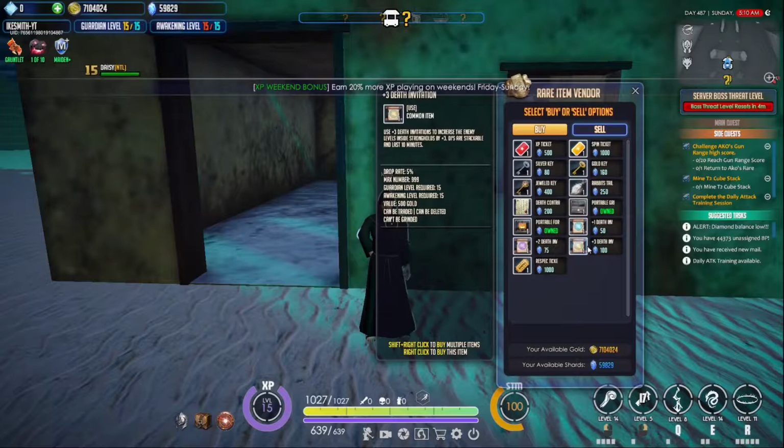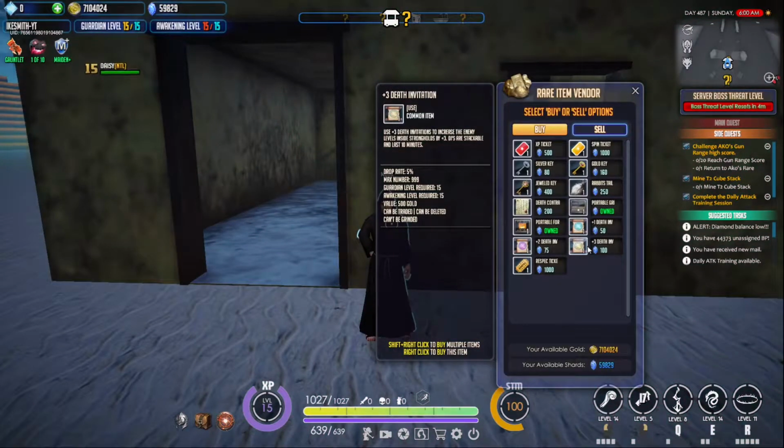However, keep in mind, if you Prestige, this doesn't take away your ability to use death invitations. You can still use +3. All that matters is that you reach that milestone at least once on that character.